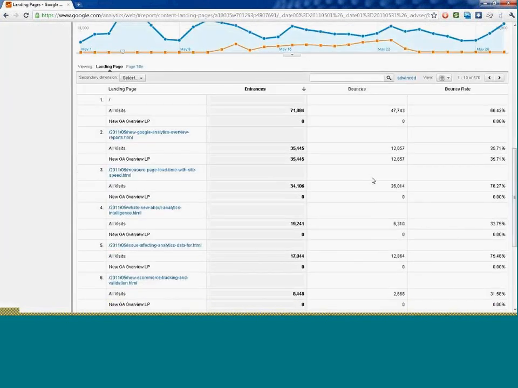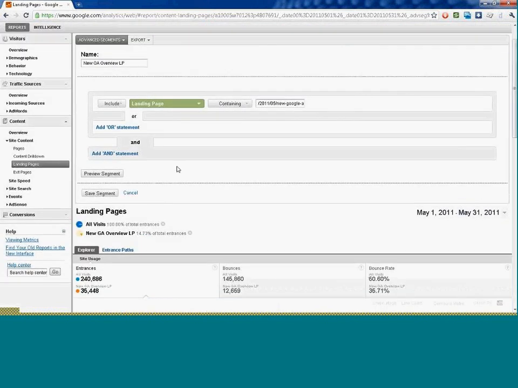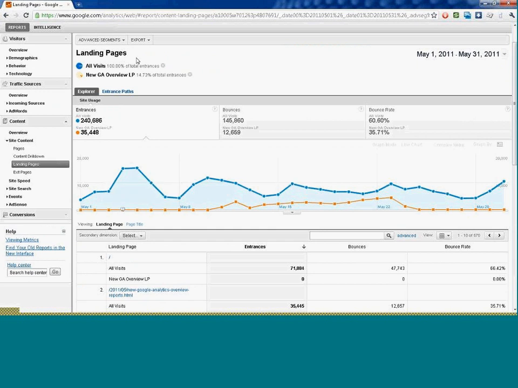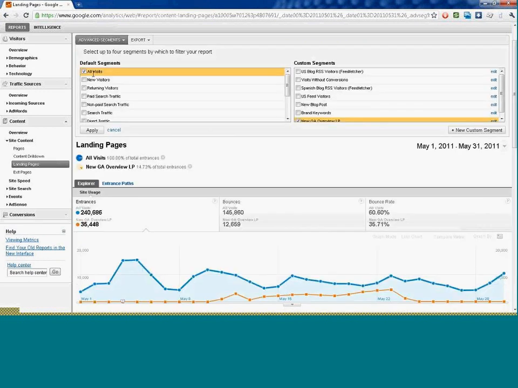It represents about 14% of the traffic, and what we really are looking for is here are all visits. That's what we saw before. But GA landing page captures only visitors who've landed on that page and none other. So we'll go ahead and save. And then we'll have all of it to isolate a segment.